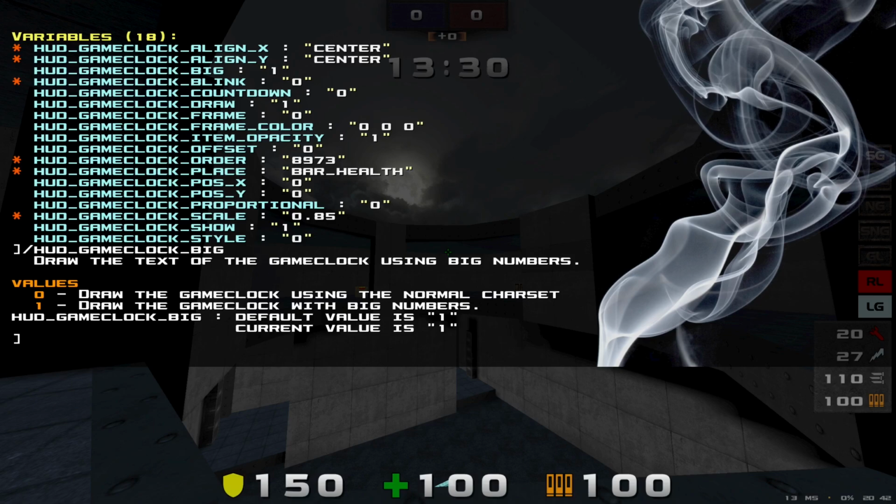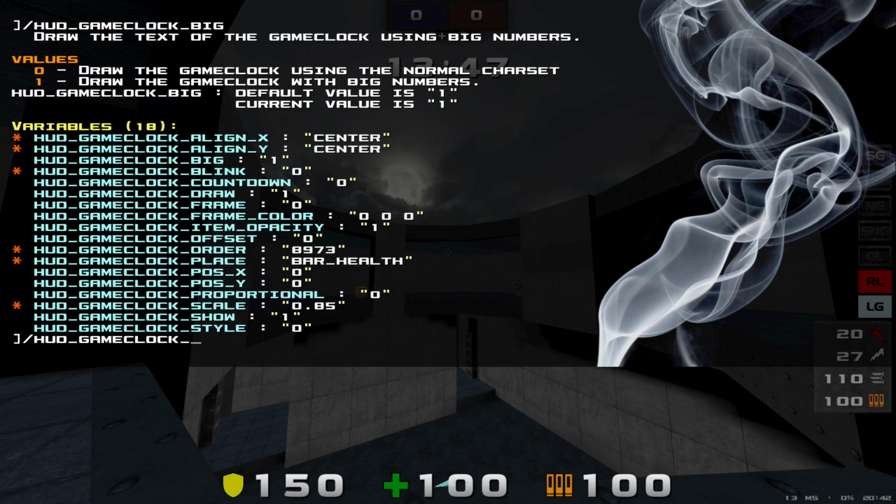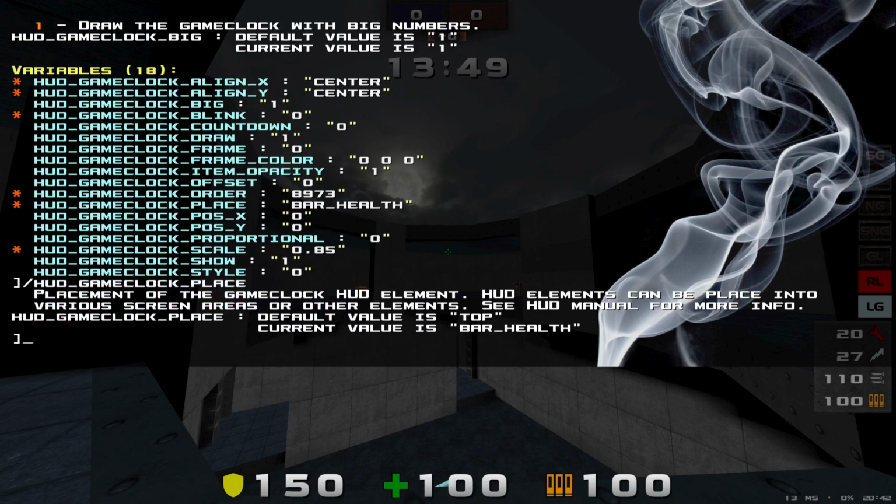The 4 most important and universal commands that apply to all elements are place, align, pause, and scale. So HUD game clock, place. It's currently on the health bar.